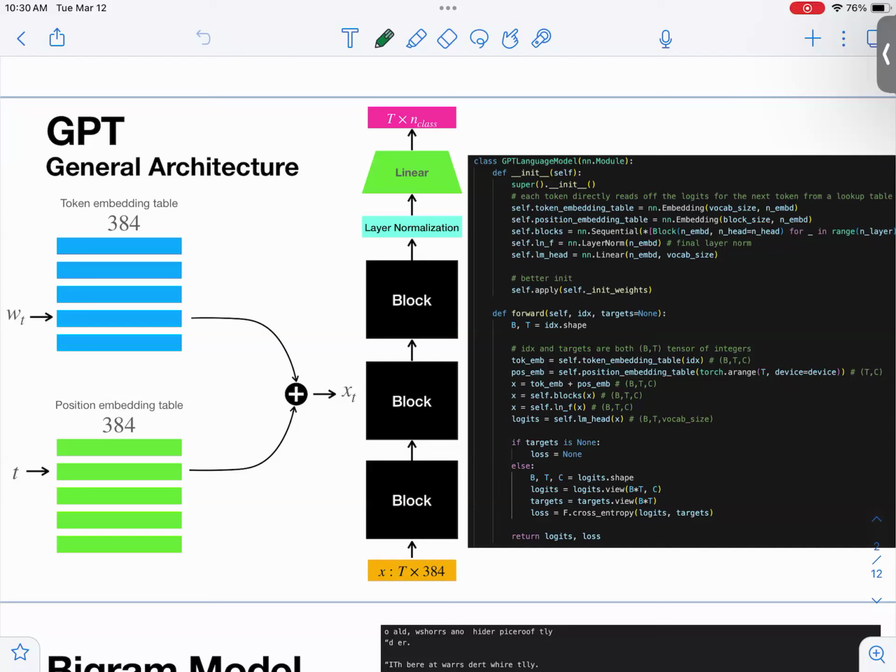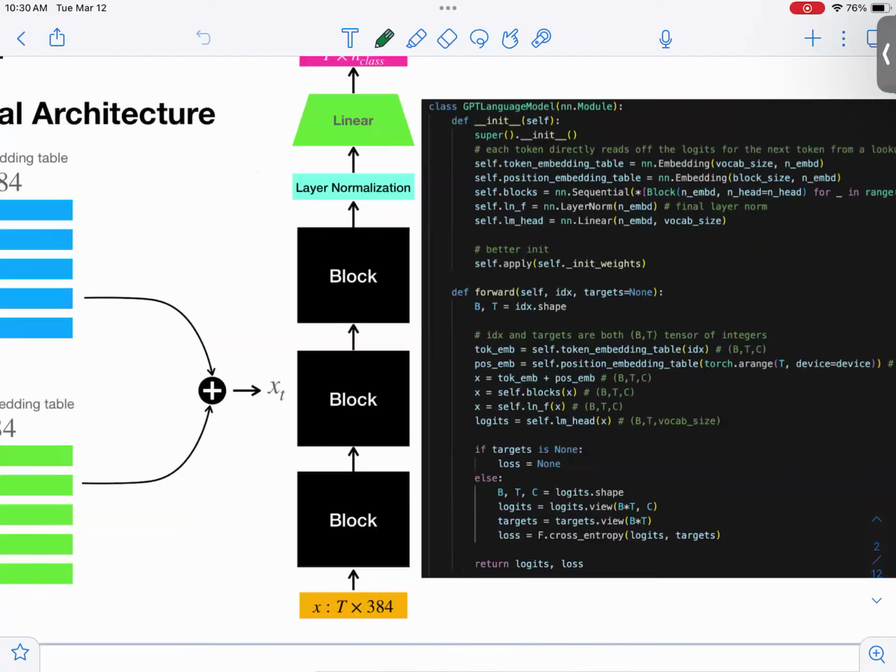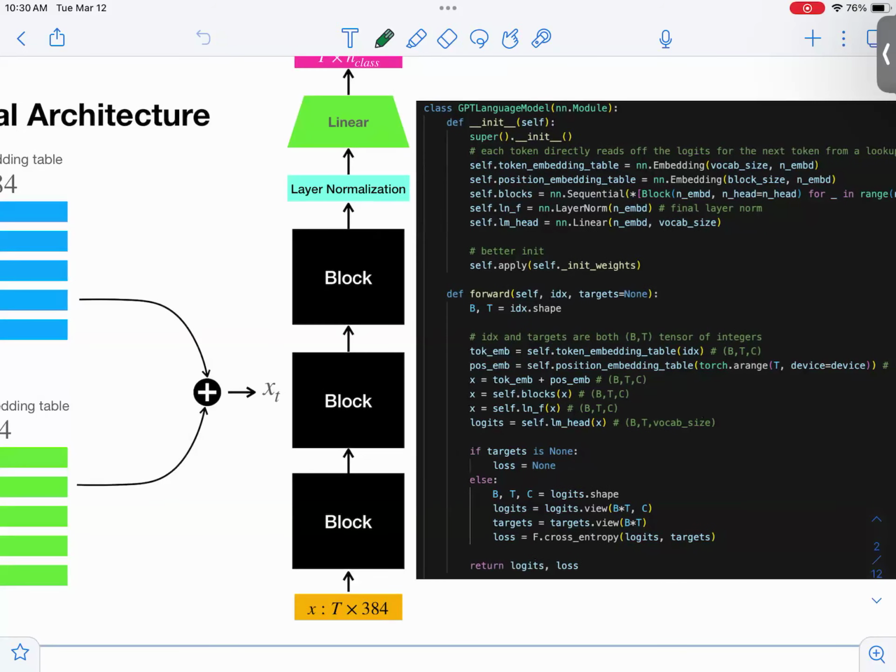Even this very simple model, it's not simple, but a smaller model, you will see. This is the main class. And the rest, if you compare bigram.py and GPT.py, a lot of things are the same: batch splitting, estimation of the loss, and the generation are almost the same, so I'm not showing you. This is the entire model.